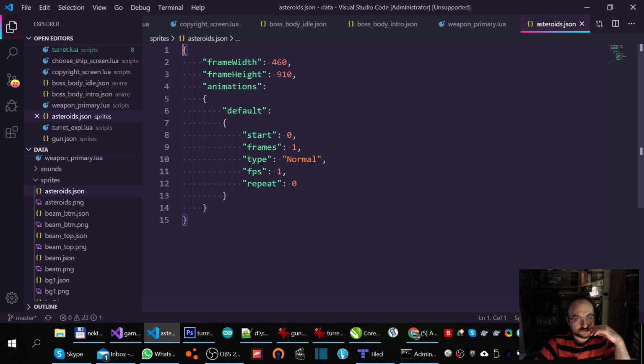A sprite has frame width, frame height, and animations. Name of the animation and start, number of frames, type: normal, ping pong, reversed, FPS, frames per second, and repeat. If it's 0 it's infinite, else repeat n times.